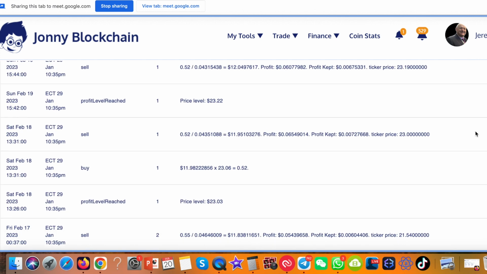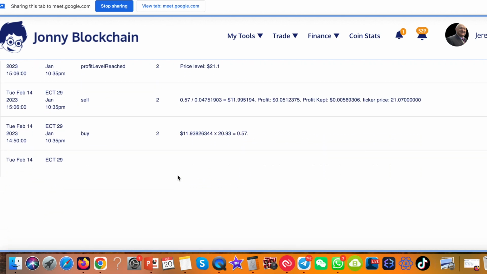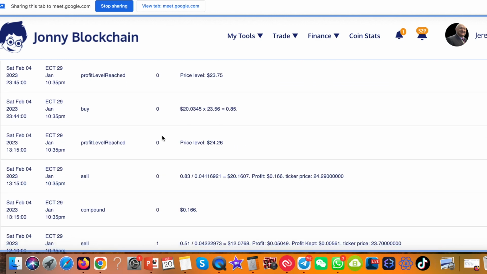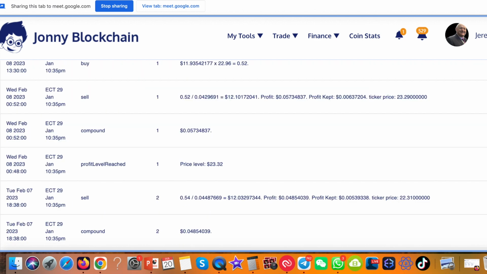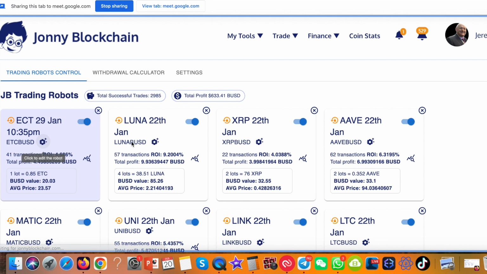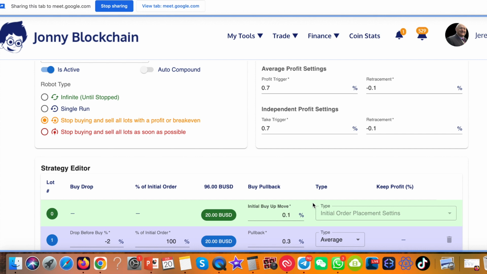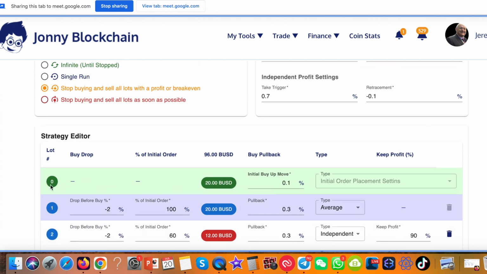So you'll see in here, if I go down, these are the lot numbers. This was when it was buying and selling. And there should be somewhere in this load here, there you go, look, zeros. So that's the initial buy. Now what the bot does, when it does the initial buy, if the price drops down again, and if I come back to the settings, let's just clarify this. When it buys the initial buy, that's this lot 0. So this is the genesis. This is the very first trade the bot does.